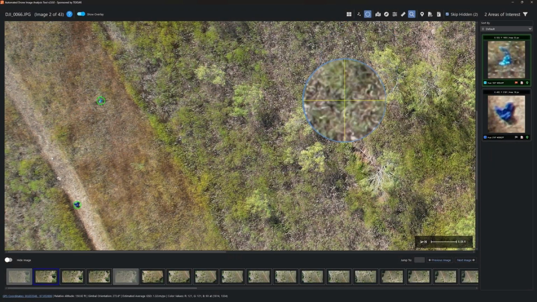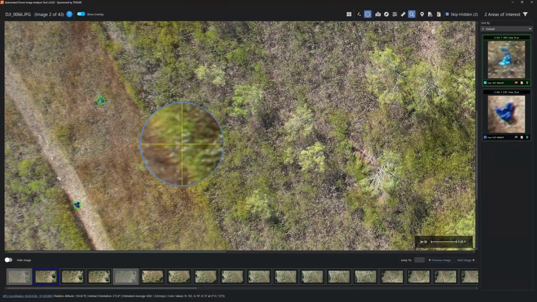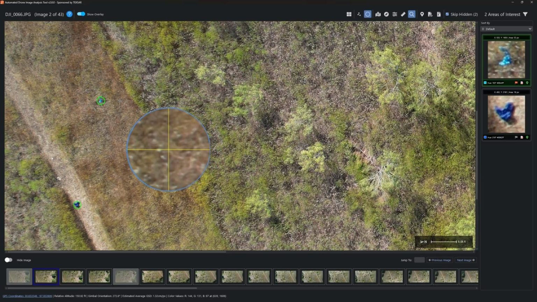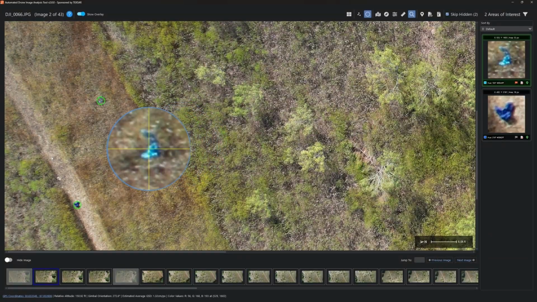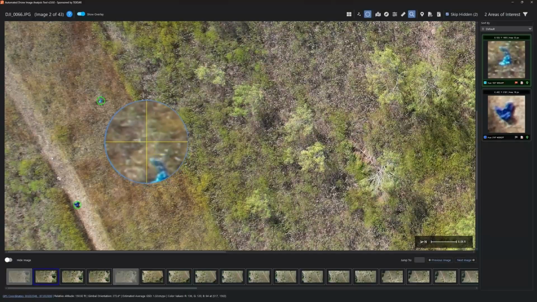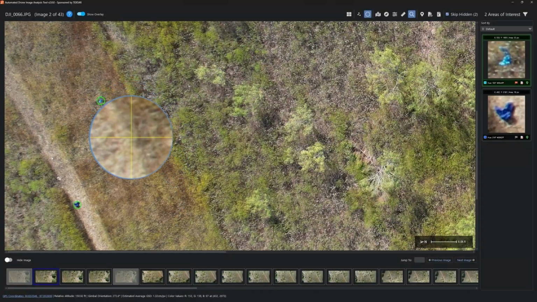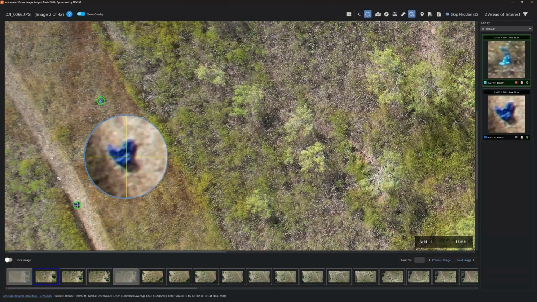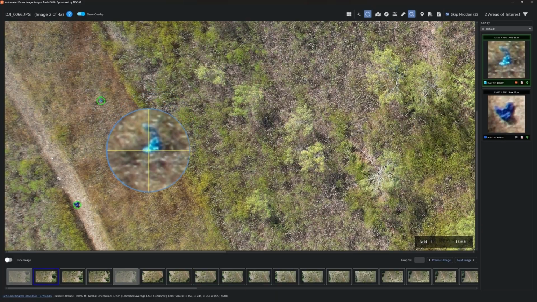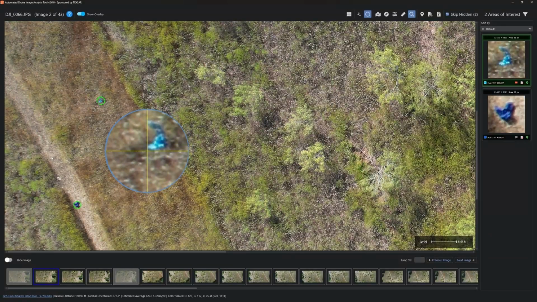Next, we have our magnifying glass. So again, if you don't want to zoom in and out, we can go ahead and turn on the magnifying glass, and then we can mouse over areas of the image and we'll zoom in just in that magnifying glass view there, making life easier and making it faster to quickly zoom in and out of specific regions of the image.